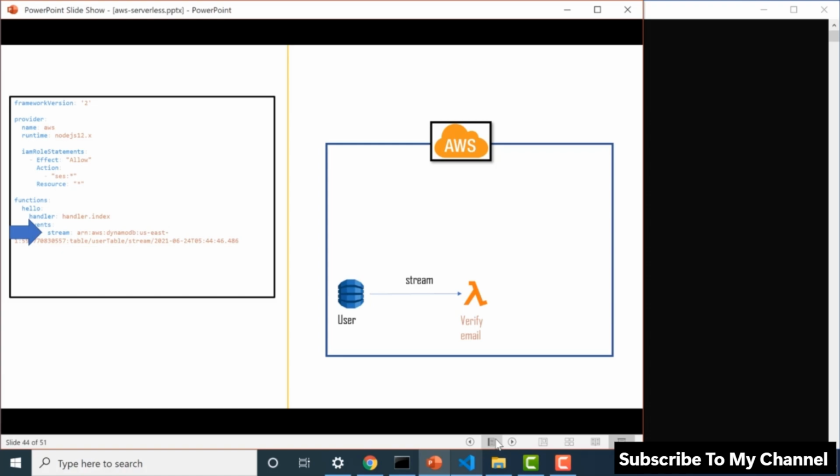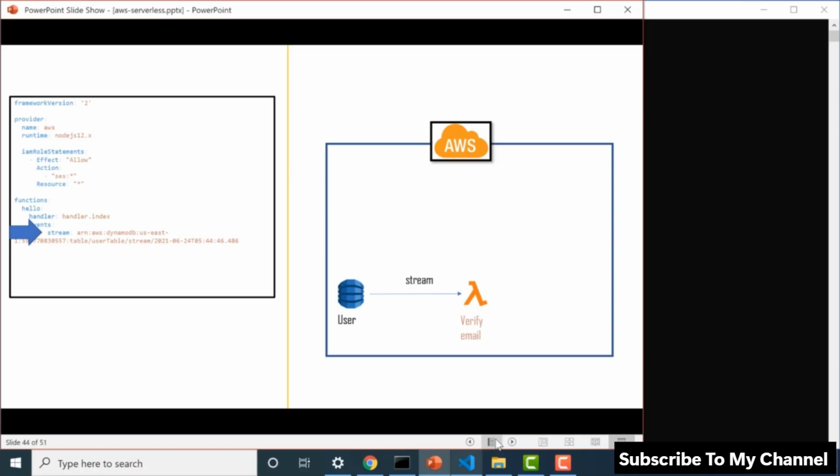So in this particular example, what I'll do is create a DynamoDB table called user, and one of the fields would be the email ID. So once the user is created in the database, it would trigger a Lambda event, and then that particular Lambda event would call a verification email service. Again, in this particular section, I'll be using SES to verify the email. It's up to you. You can use your own custom service or any other third-party service to do the same.